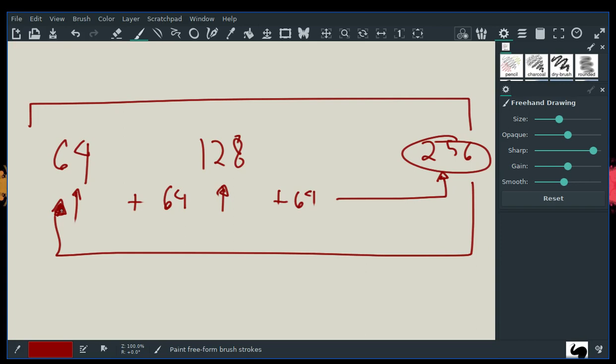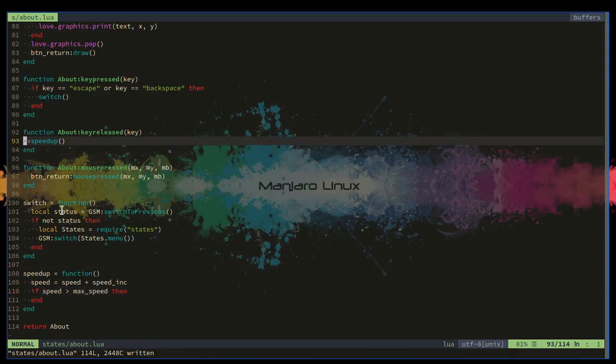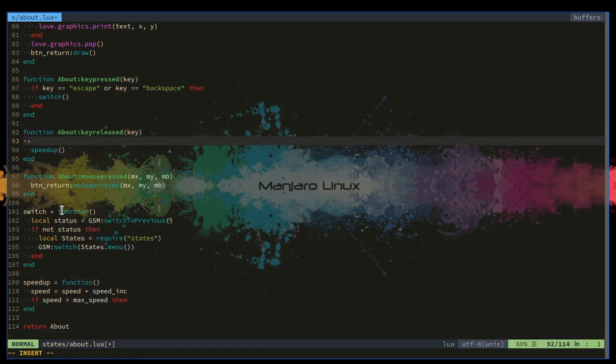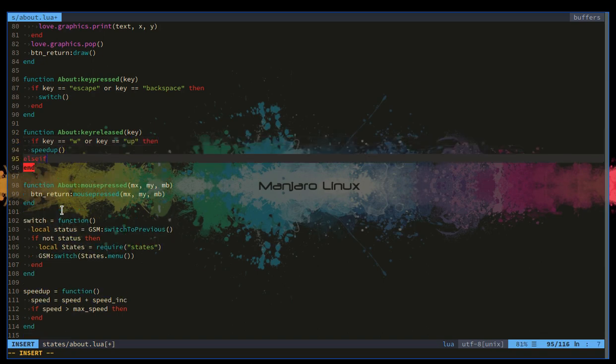Should there be a speed up and speed down button? Let's think of our design. Okay, yeah, you know what, let's put if key is equals to W or key is equals to up. Of course, law of symmetry, there should be, I don't know if it's a law of symmetry, whatever, I just made that up.